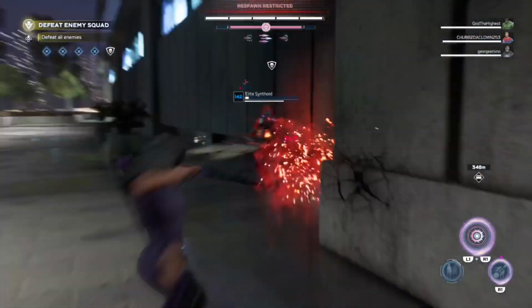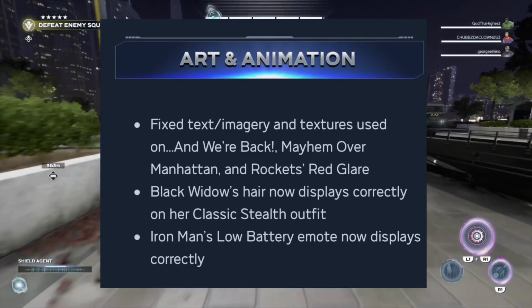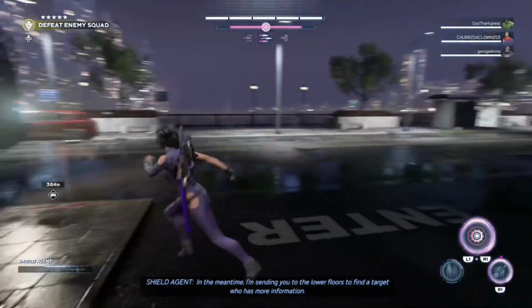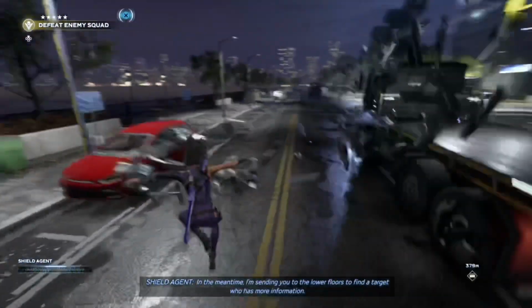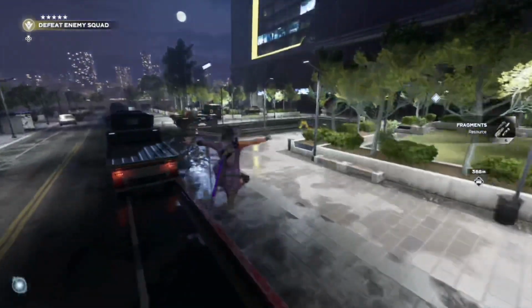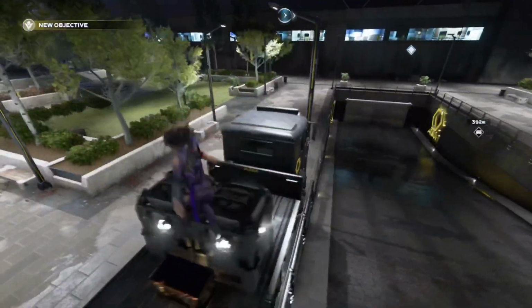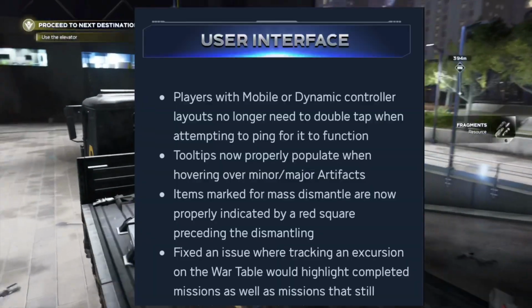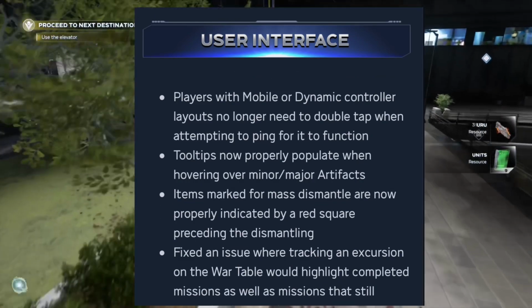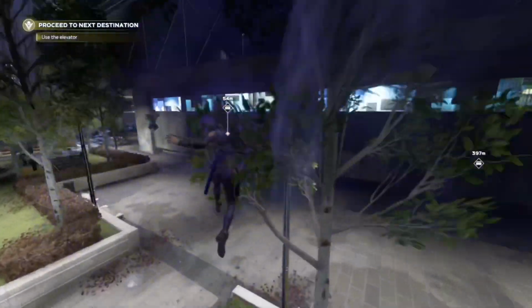So there's a few art and animation fixes that they have fixed. Black Widow's hair now displays correctly on a classic stealth outfit, and there's a few other things for Iron Man and some of the missions as well. It's mostly just visual glitches in a sense. The user interface with mobile or dynamic controller layouts no longer needs a double tap when attempting to ping for it to function. There's a few other things in there as well. Various crash, black screen, and infinite loading screen fixes. Fix an issue that could result in iconic missions not showing up correctly.